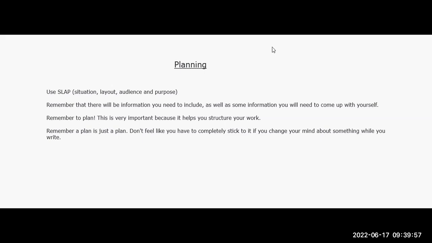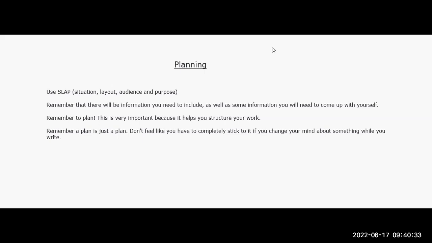Level ones and level 2s, I would suggest you're probably thinking about 5-ish minutes, because if we break down that 1 hour 20, that gives you 40 minutes per task. So I'd suggest 5 to 10 minutes for planning, about 20 to 25 minutes for writing, and then 5 to 10 minutes for proofreading at the end. At entry level 3, you get less time. You expect to do those starter tasks as well, but you're writing a little bit less, and that means that you're going to spend less time planning, less time writing, and less time proofreading, and that's fine. So yeah, as I said, a plan is just a plan.